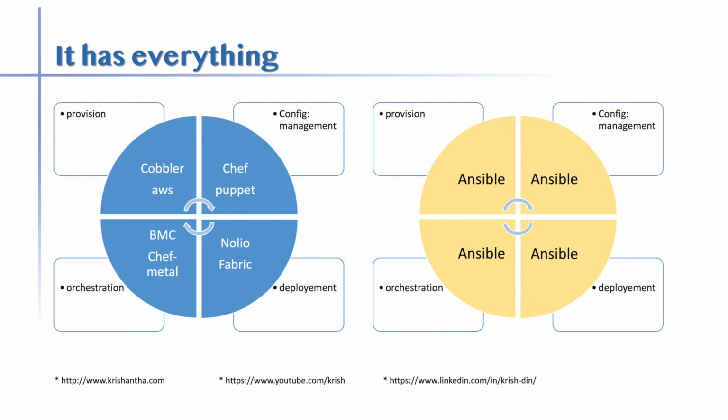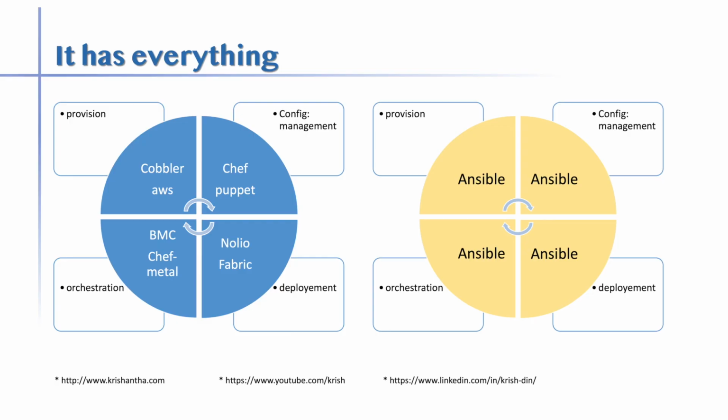What does it mean? It means you have the same configuration and centralized manageability for all the servers and nodes, right? That makes sure the entire infrastructure is on the same page. Then you have to have deployment features, right? You should be able to deploy applications, and with that you need the right orchestration frameworks in place. You may also need to provision servers, right? Because you may run on a cloud, you may run on 10 servers, and now you may need another 10 servers, so you need provisioning features.